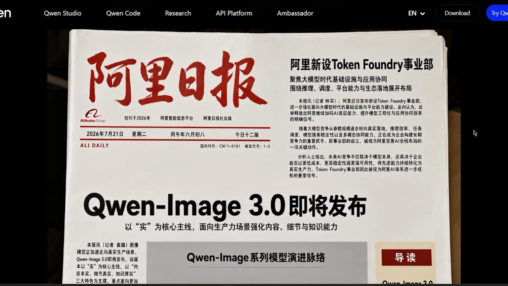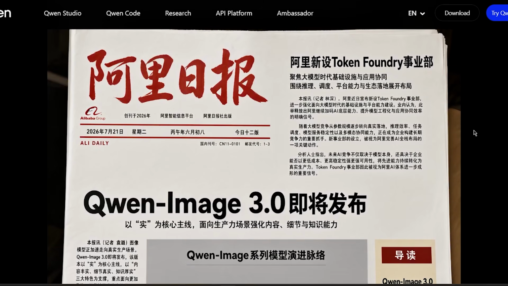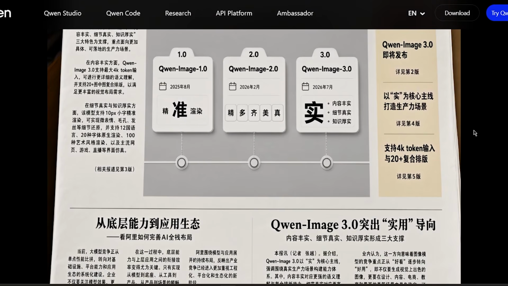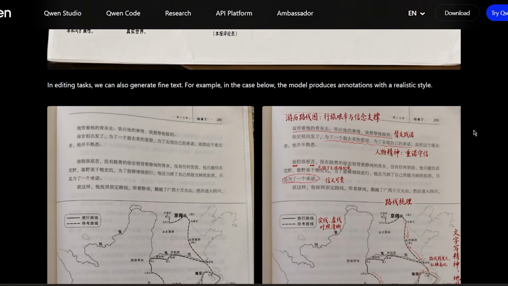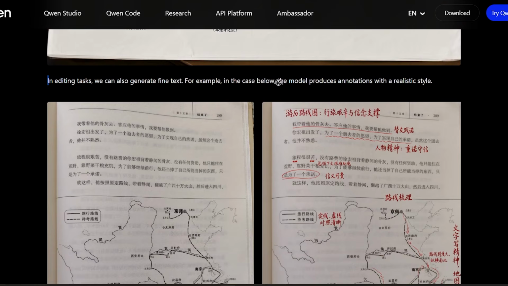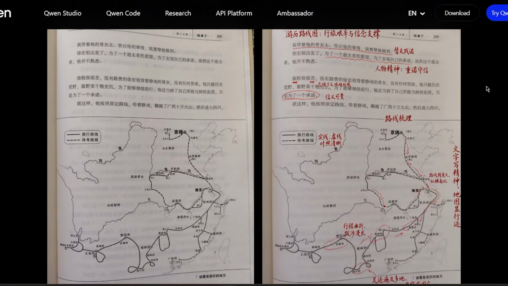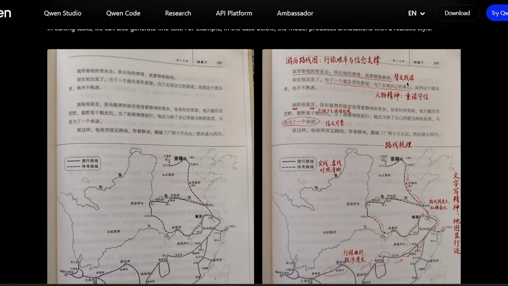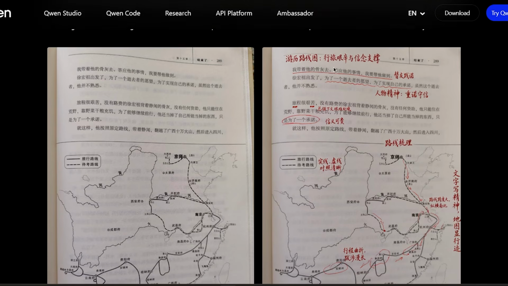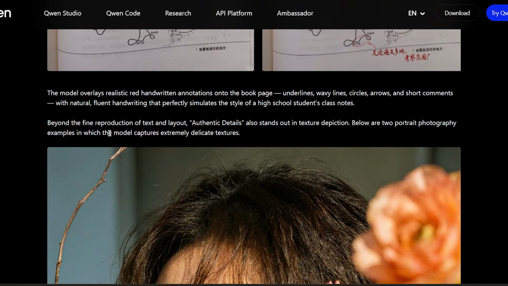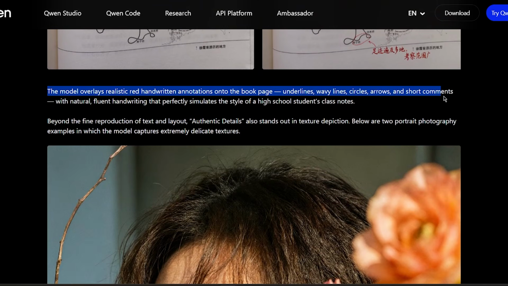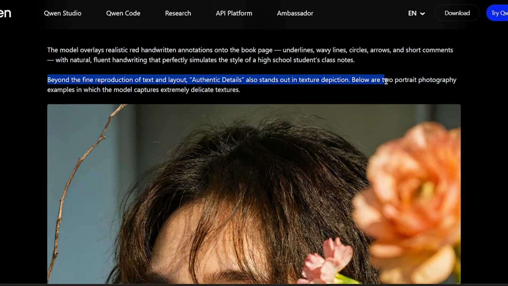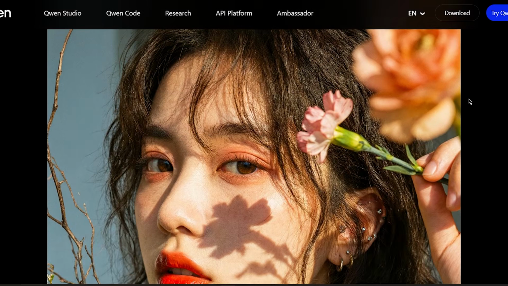So who should actually care about this? If you make information-dense content, infographics, posters, one-page explainers, storyboards, slide graphics, worksheets, anything where small text has to survive the process, this is aimed directly at you. If you work across more than one language, this is worth a serious look too. 12 languages in their real scripts is a big deal for anyone making localized material. And if you do product or design work, that nested interface trick is genuinely useful for mockups.